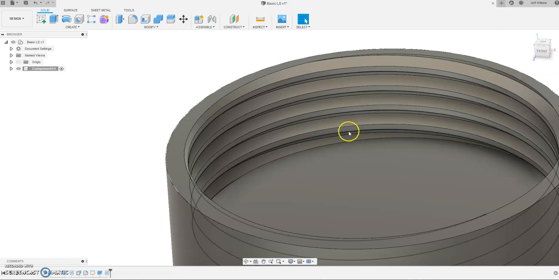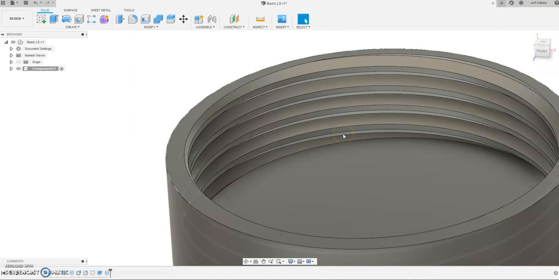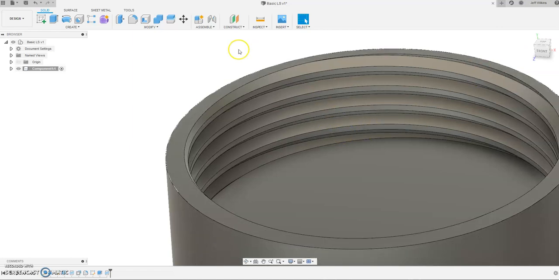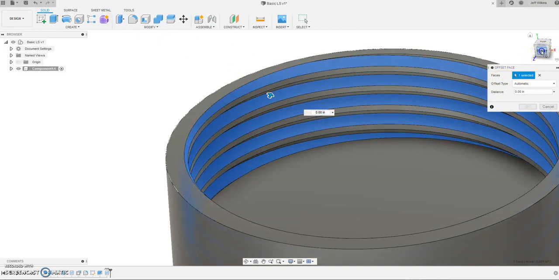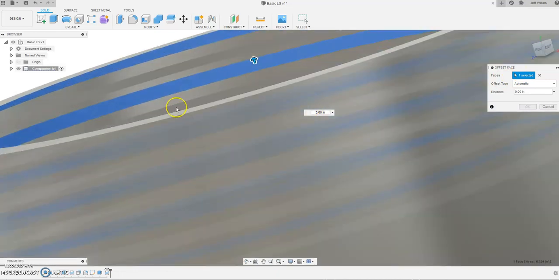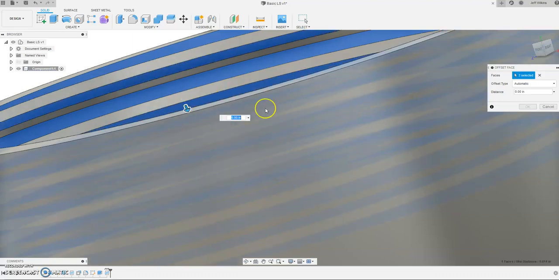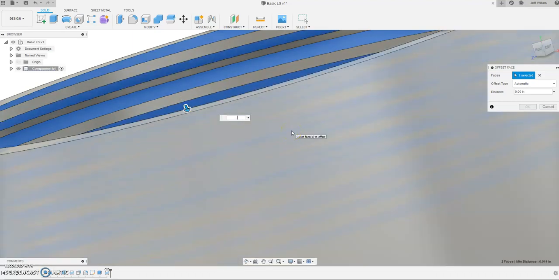So this one's a little bit trickier. There's one face, and there's the other. Actually, that's not the face, that's the back wall. We're going to have to do some rotating to see the other face. We're going to do a press pull. Click on this. We're going to rotate, and there it is. So it's this right there. Yep, at the right spot. It's going to be a negative 0.005. We get 5/1000ths.